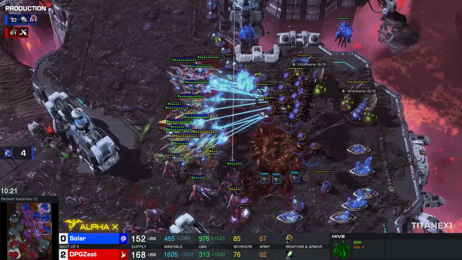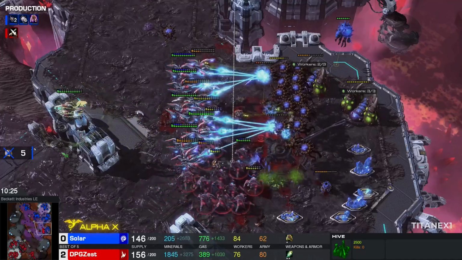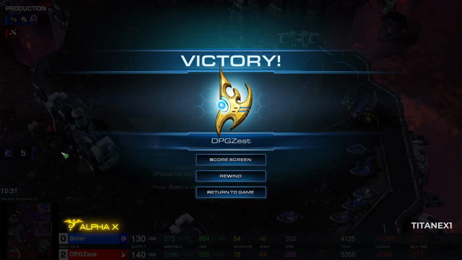Yeah, that was a beautiful split, actually, of the Void Rays. I mean, there was still a little bit of clump, but at least a lot better as he split it into like 2 to 3 groups there. And it did minimize the fungal splash, and that's it. ZEST with a dominant 3-0 sweep here. Solar just wasn't his day.